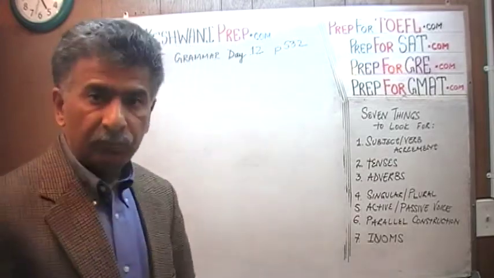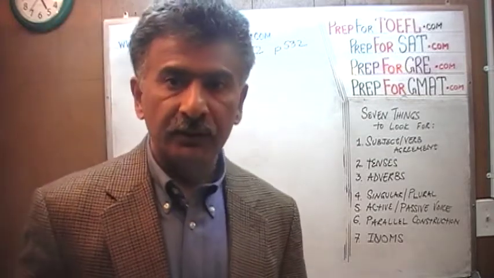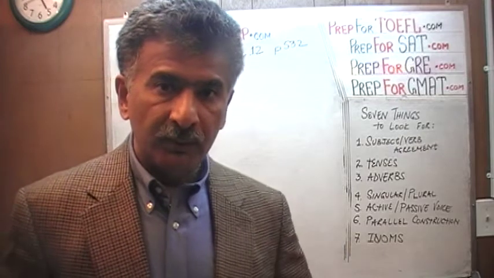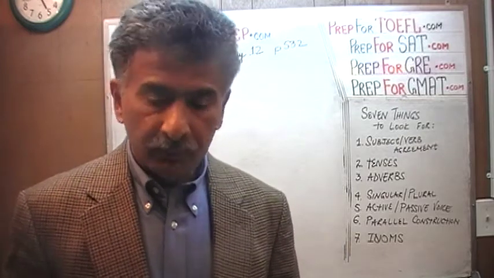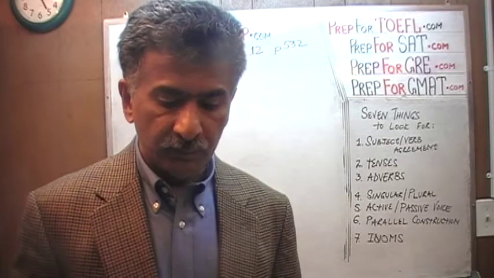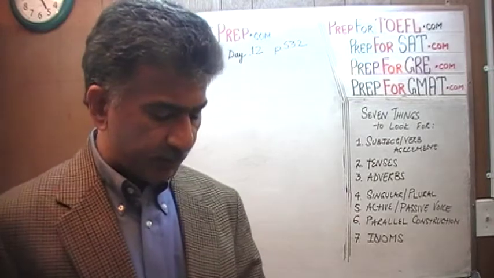There are 11 questions of this particular type. We did the first 4 on the previous page, on page number 531 yesterday. Those were easy questions on a scale of 1 through 11. They were the first 4. Today we'll do the questions that you see in the first column, 5 through 8. Those are medium questions, and then we'll do 8, 9, and 10 in the second column. Those are hard.